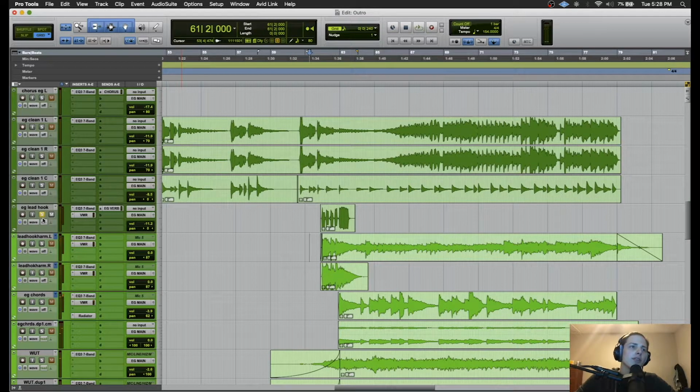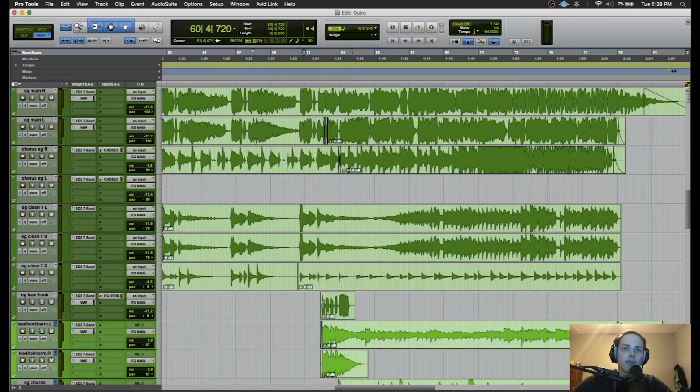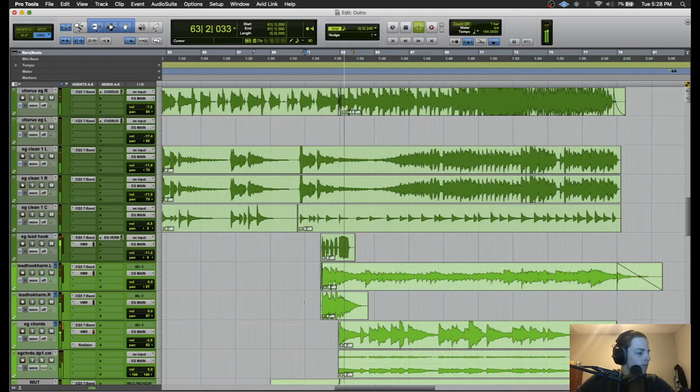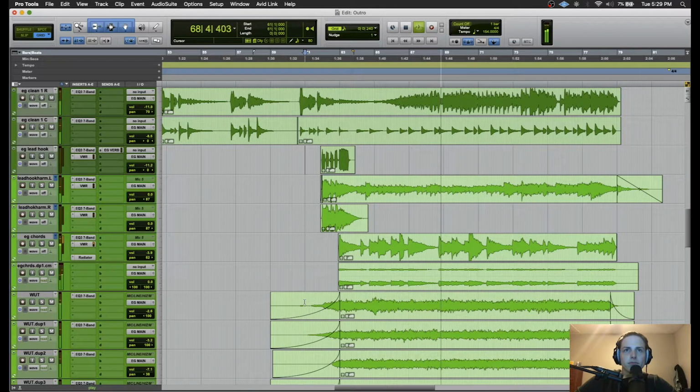I could literally play that over and over and never get bored of it. I love that line. It perfectly encompasses what I wanted. I wanted there to be a lead line happening right there to lead everything into that big section, something that specifically stuck out in the mix, and that perfectly does it. If you listen, it just throws everything in. Listen with a little more context. It just does it.